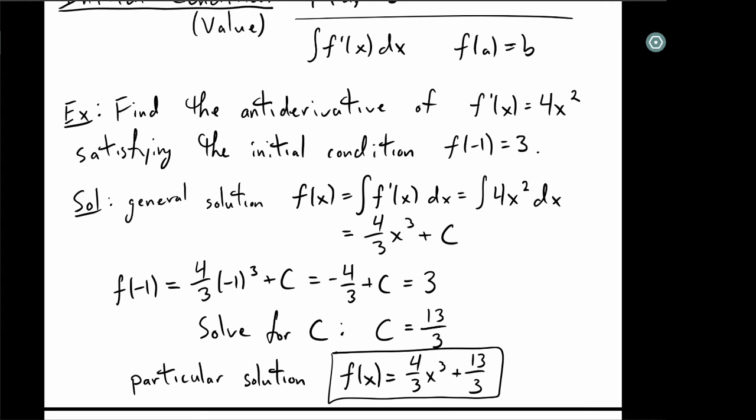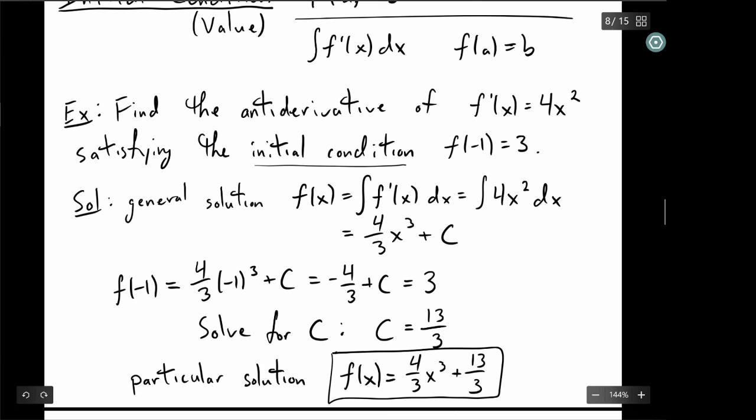Okay. So this kind of problem has 2 steps to it. We first want to find, well, what's the most general antiderivative of this? That's what I'm calling the general solution here. And then we want to narrow down onto the specific c value we need to make that initial condition happen. To do that, we just take this initial condition. This is the x value. This is the f value or the y value. We plug those in, and then solve for c. And this gives us a particular solution.